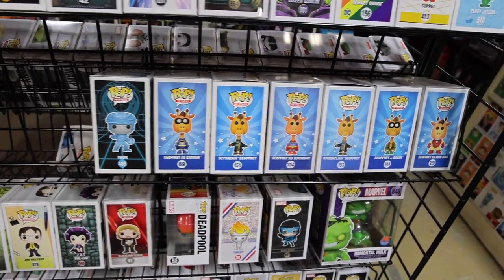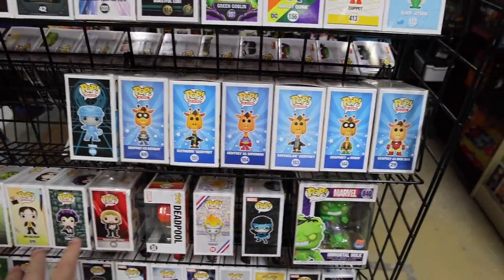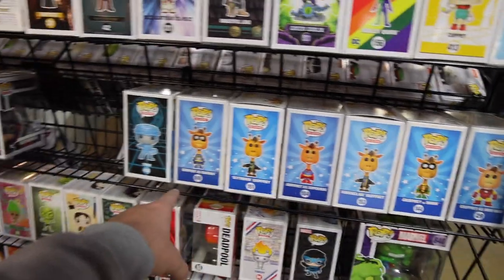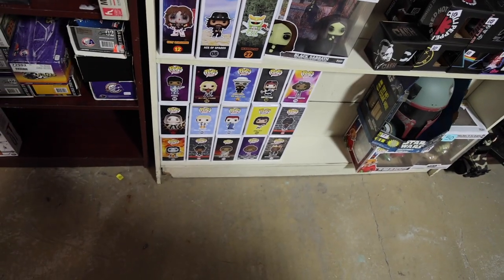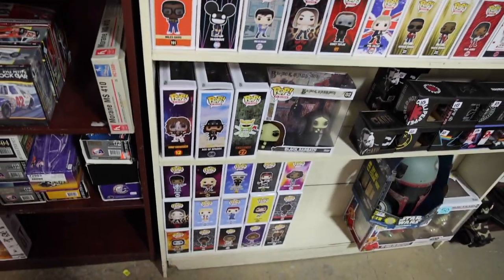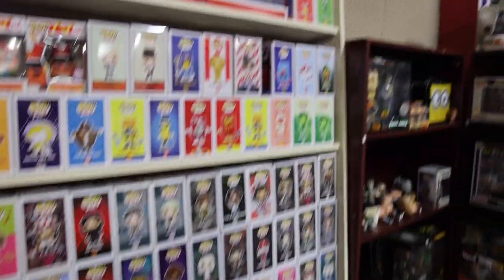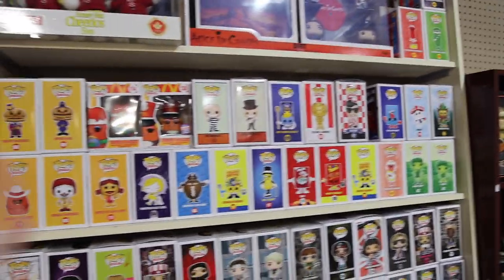Take a look at this — most of the Jeffrey the Draft figures, and a lot of these you can't even get at Toys R Us anymore. Like Jeffrey as Iron Man — I haven't seen that in a long time — or the Superman version, or Batman. And then down over in this section, we've got some of the Rocks figures as well as a couple of the album Pops, and then above that some of the retro toys as well as ad icons.